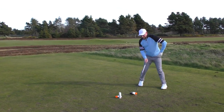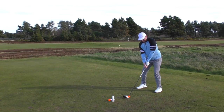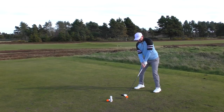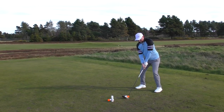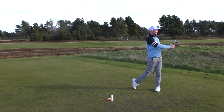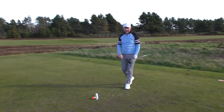Right then. Good drive, straight down the middle. No messing about. See that straight flight? Don't want one of them slices again. And it has gone careering into the trees down the right hand side.